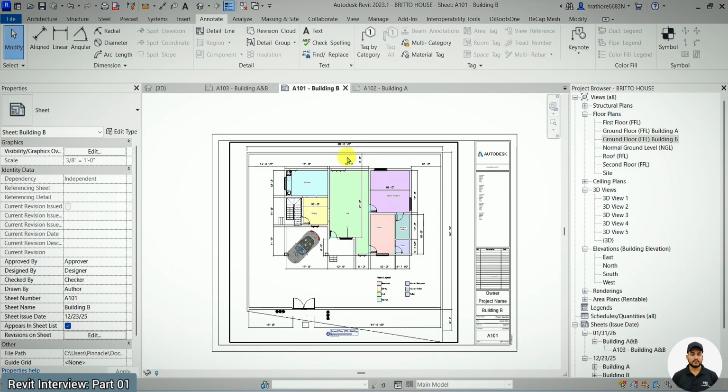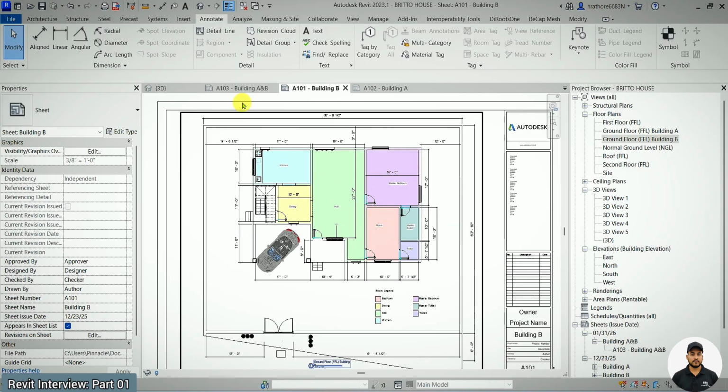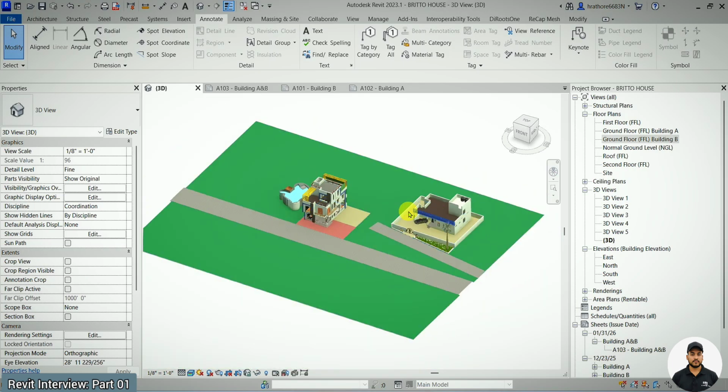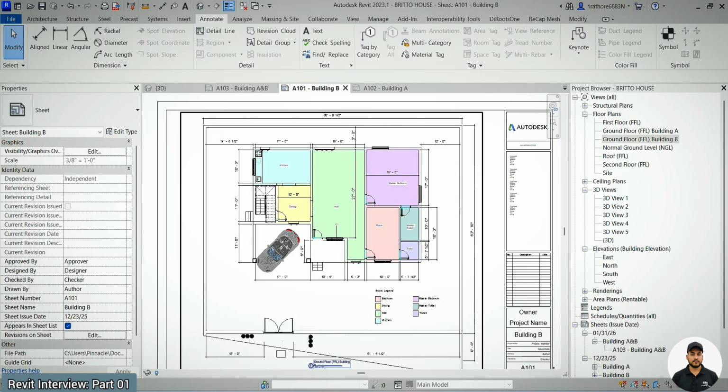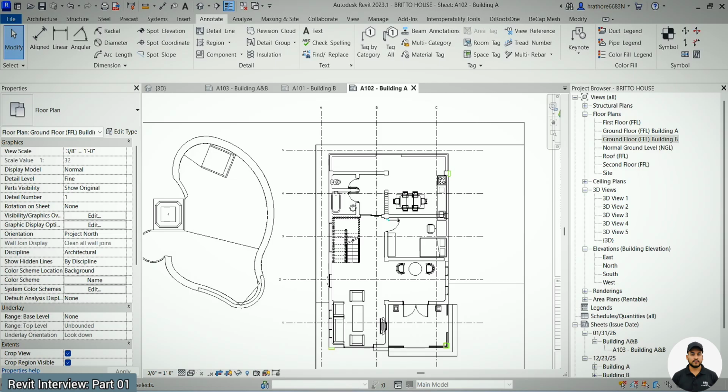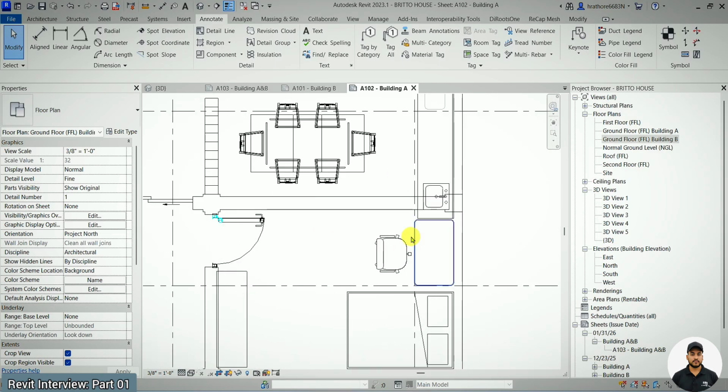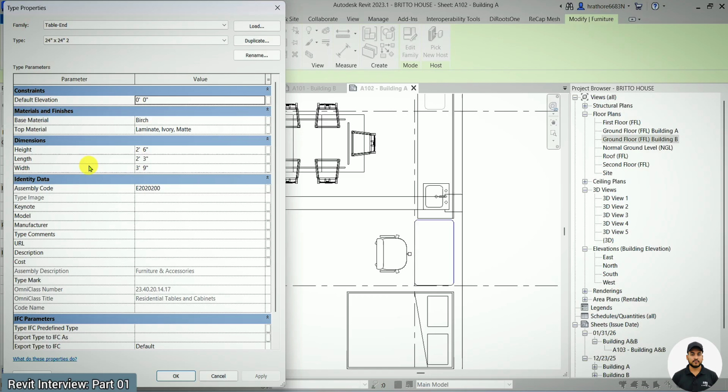Let's say this is our project, and we have one table here. I will show you an example. In this room we have a study table, and if I go to type parameters, we have height, length, width. If you want to tie this family type parameter to another parameter that you have created or want to create now, you can simply click here on the associate global parameter option. Each parameter can be associated or mapped with any global parameter value.